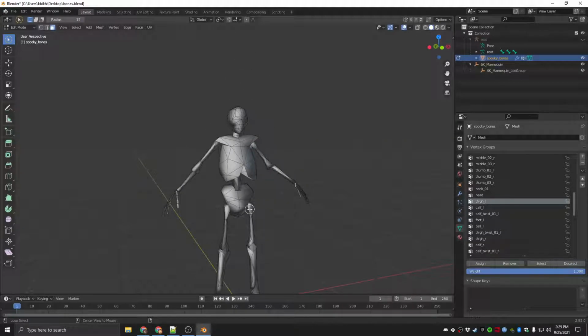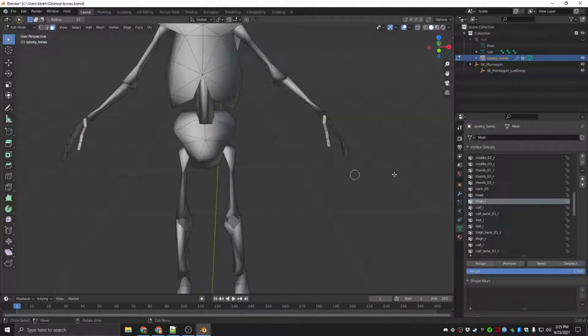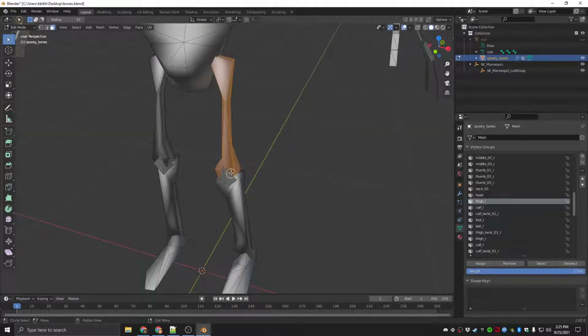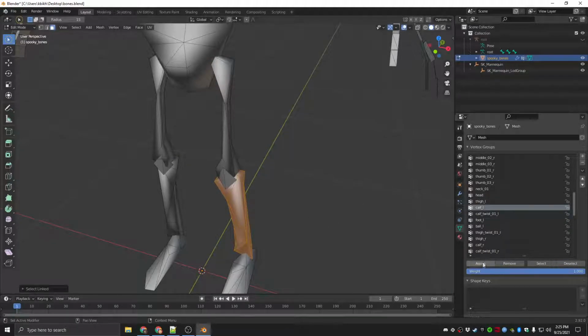Thigh left. Now we're going to do the legs. Assign. Actually, what we need to do in this case is we're also going to combine the kneecap with this as well. So hit assign on that. Calf left. Calf twist. We just use the same for the left. It's the same piece. Hit assign.